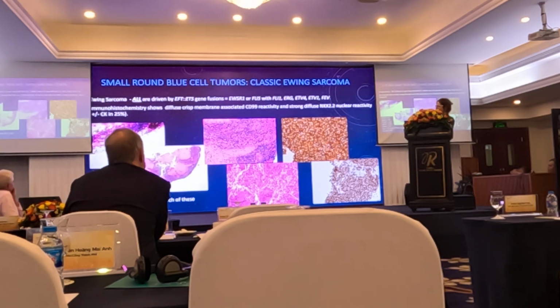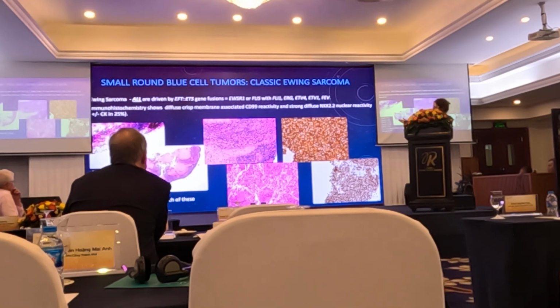On the top left, you can see a touch imprint that I made from a core biopsy. We get our samples fresh, and I'll come back to that later on. There's a huge value in getting your samples fresh. You can do a lot more with the tissue, so you can immediately get an idea of what you're dealing with. The fixed tissue, of course, you still need histology, you still need immunohistochemistry, and you should never bypass these and go straight to molecular, because that may lead you down a false path.